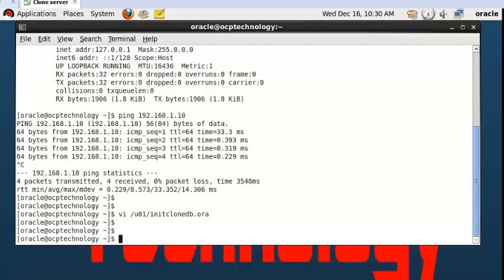Now create the necessary directories. Which ones?